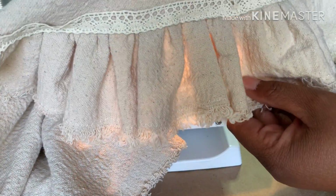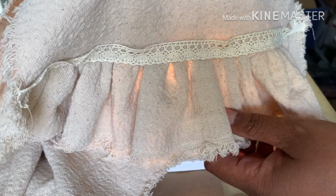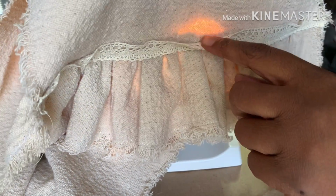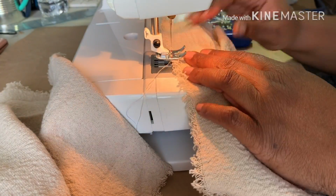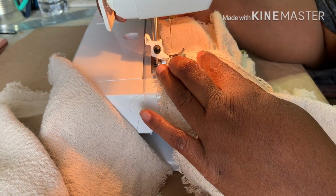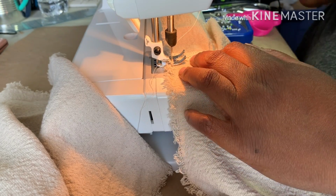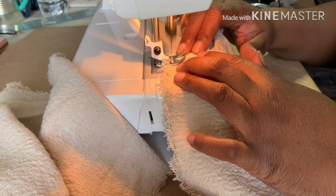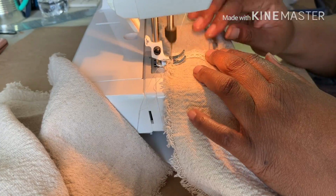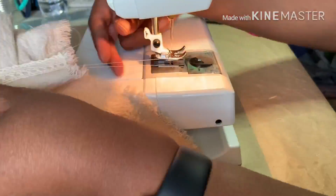I apologize for being so out of frame here, but I'm showing you where the bottom edge of the lace is sewn and how we need to make a second pass to sew down the top edge. Put your runner back on your machine and sew down the other edge of the lace. When you're done, trim off any loose threads and repeat on the other end.